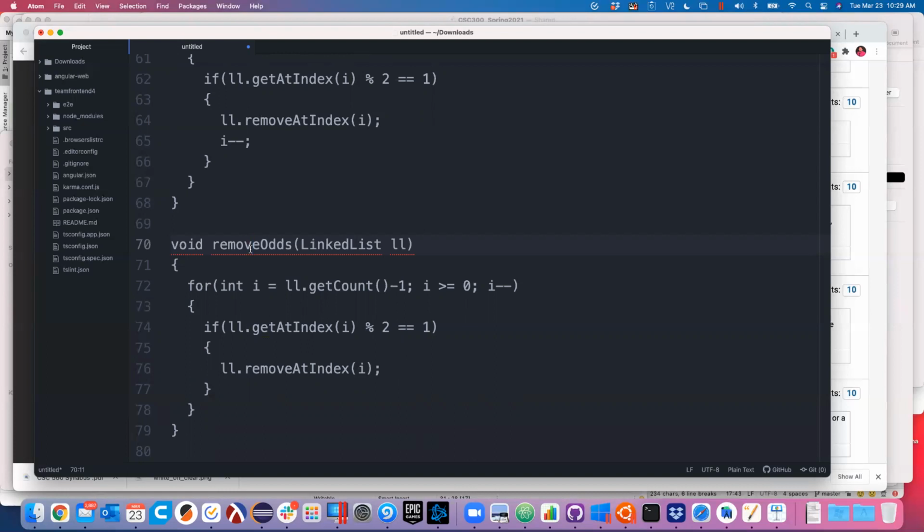Other common problems is just not knowing what you're doing. No for loop to go through a linked list. Not knowing what a linked list was. Leaving the answer blank was a common mistake that was made. At this point, I mean, you're third semester computer programming students. Leaving programming questions blank is going to start becoming a problem. You should be able to write some code, even if it's a little bit sketchy when you're writing it on the fly. To completely leave something blank shows a level of incompetence that you should not have at this point.